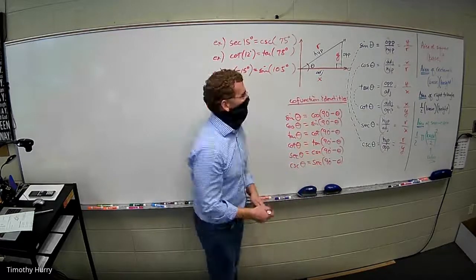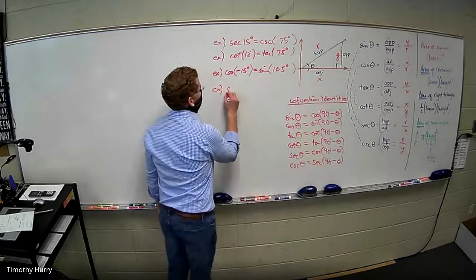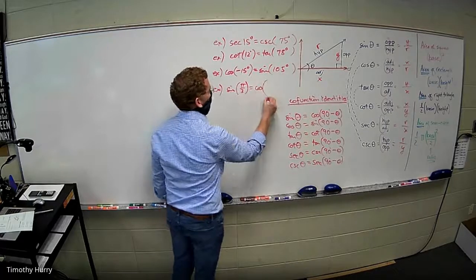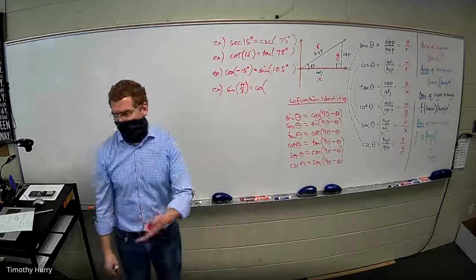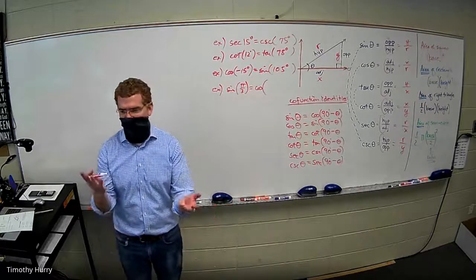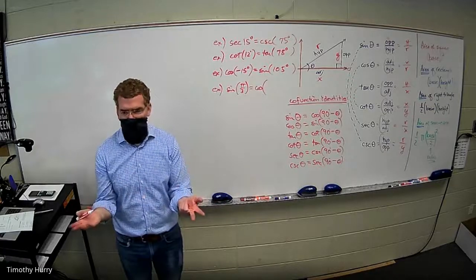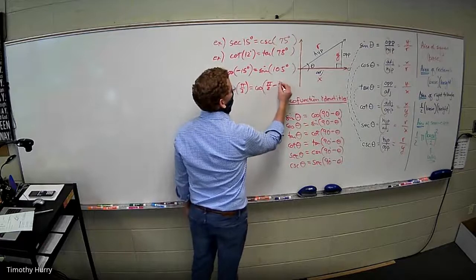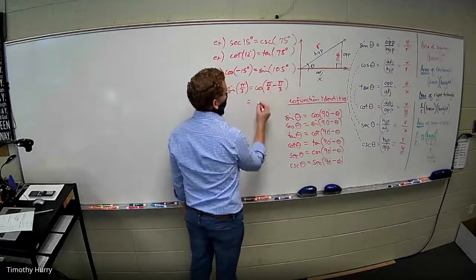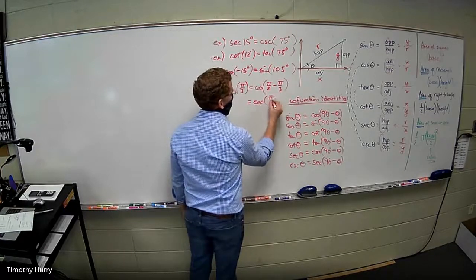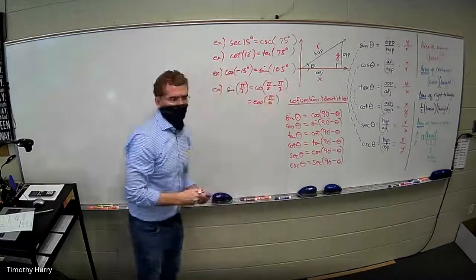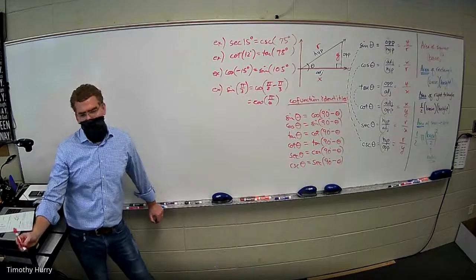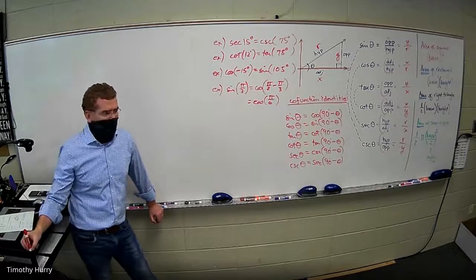And those are a little trickier if I said something like the sine of pi over 3 equals the cosine of, well, you can't go 90 minus pi over 3 because that's mixing up degrees and radians, right? So what would you do? Pi over 2 minus pi over 3. And then you'd have to simplify that and get pi over 6. All right, find the common denominator, subtract. So that might be a little trickier, but if I'm totally honest with you, not very common in this course.